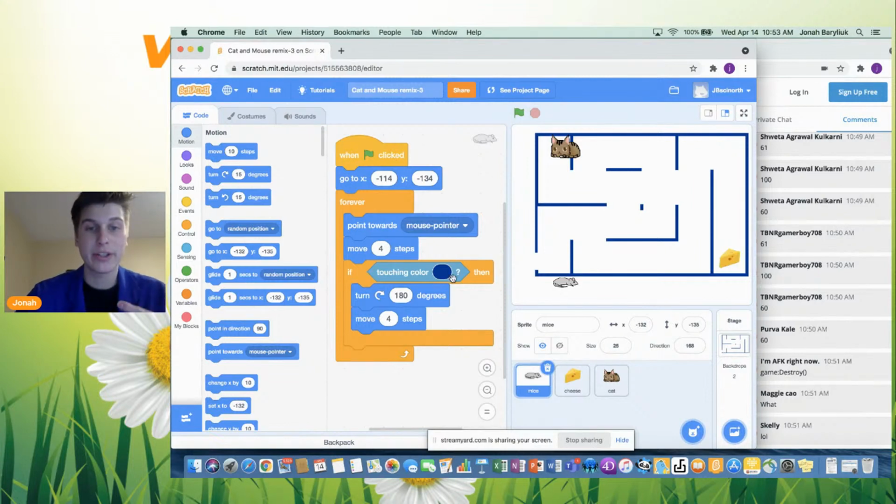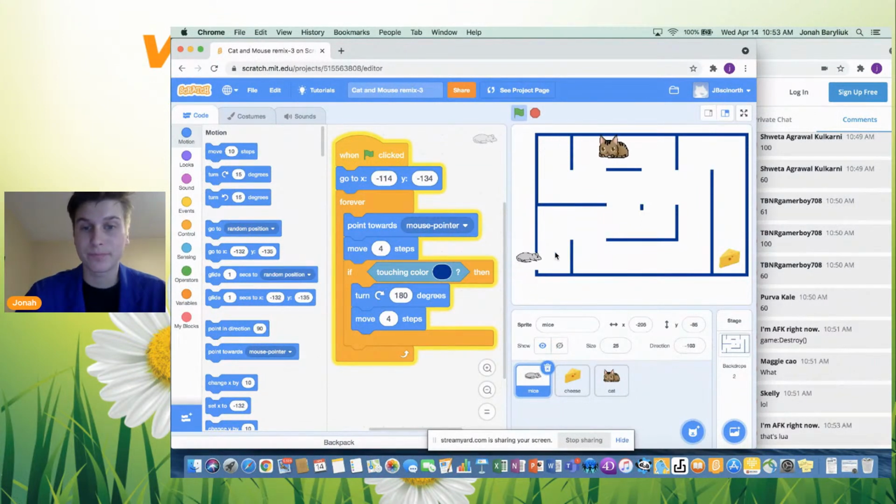If the mouse touches this blue color, which is our walls, then it's going to turn in the other direction and move 4 steps. So if we're moving up 4 steps and we hit a wall, we're going to turn the other way. So we're going to look backwards and move 4 steps, which is technically making it move 0 steps every time we touch this blue wall, which is simulating a blockage or a wall for us.